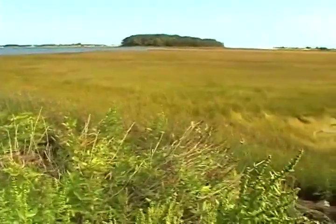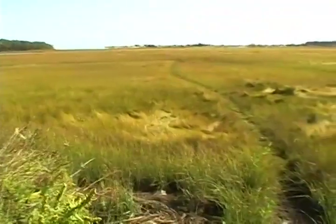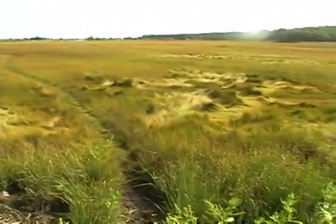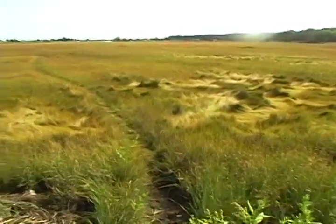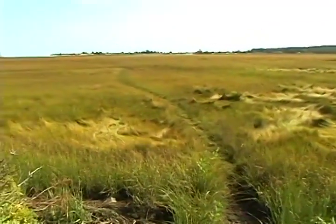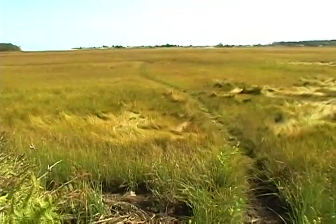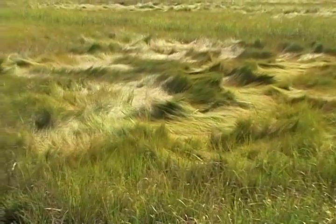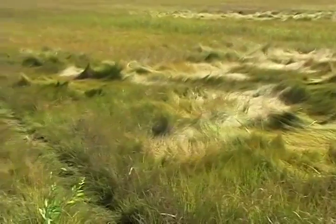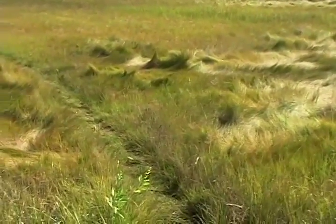This plant, Spartina patens, is behind the Spartina alterniflora on a marsh. So they're in an area where they are exposed to the air somewhat more. So they're more terrestrial and less in the water by being higher in the marsh. The plant has a weak point, so it flops over and is found lying on the marsh surface rather than standing upright. And these fallen over things are called cowlicks, kind of like an unruly haircut.